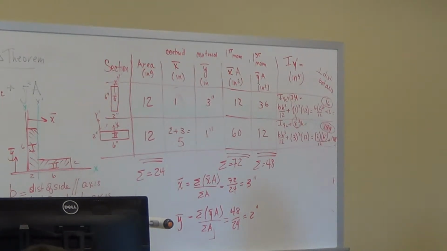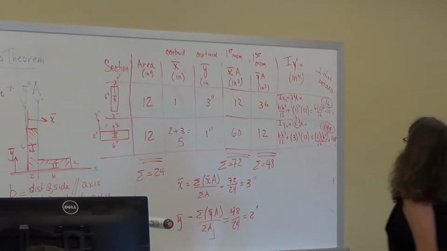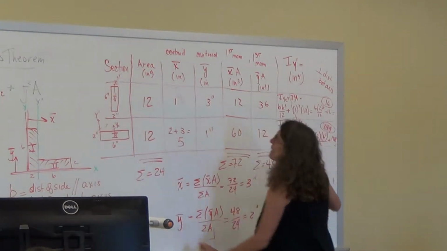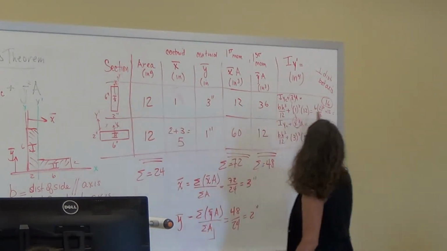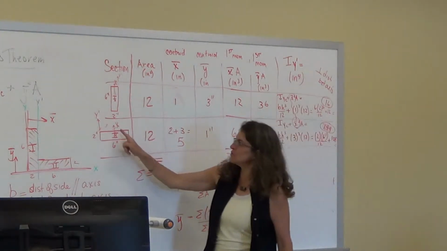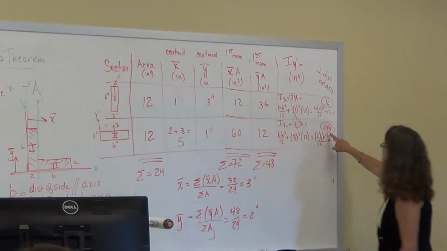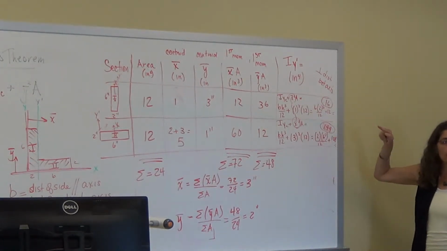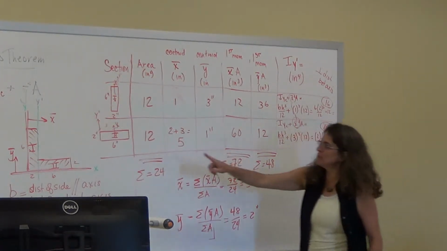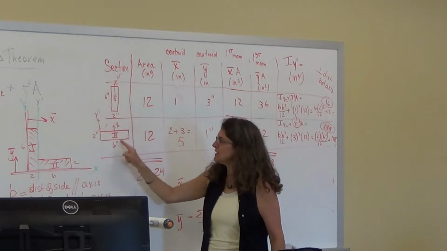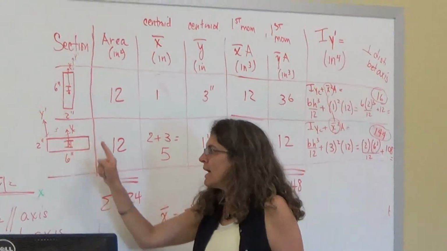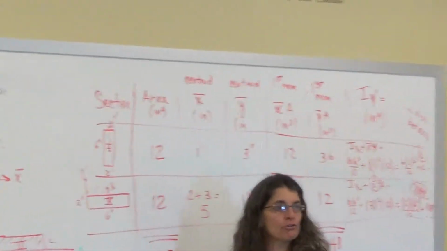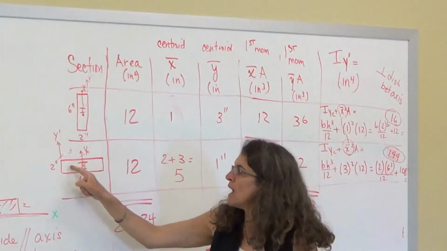Sam? So once we get the moment of inertia around the y prime, good. So then what's the next step? We found that the moment of inertia about this piece is 16. We found the moment of inertia about that axis of this piece as 144. First question, does it make sense that the moment of inertia about y prime of body 2 is greater than body 1? Yeah. Why? There's more area, there's more material further away, right? So the higher moment of inertia.